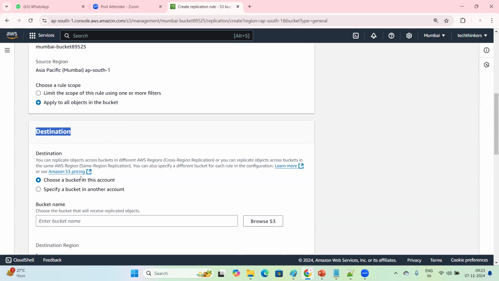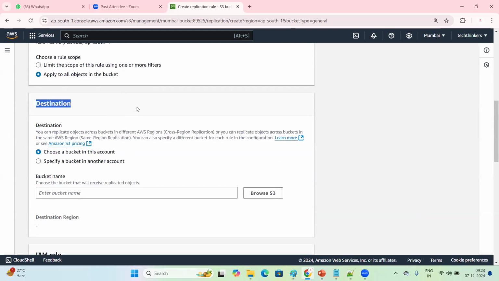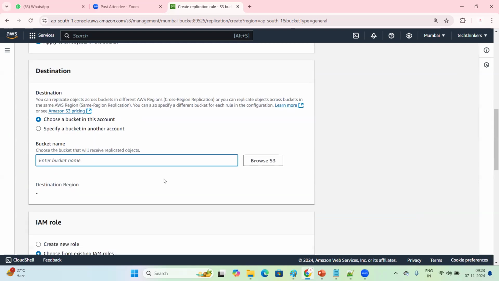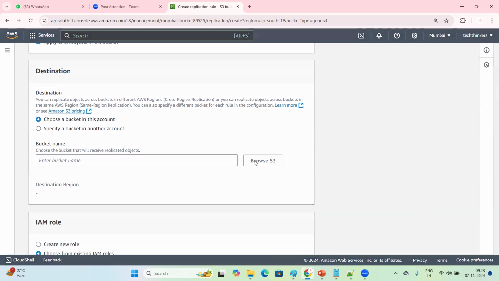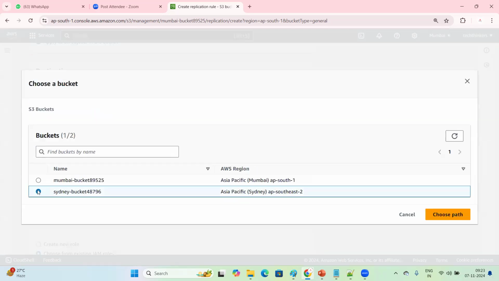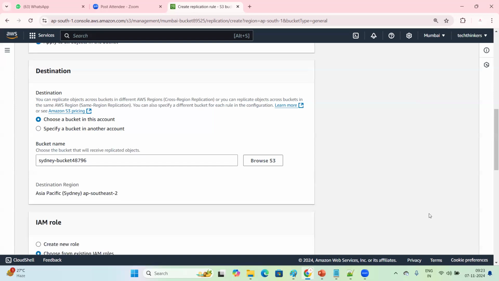Choose the bucket in this account, yes. In the same AWS account, I have another bucket called Sydney. You can provide the bucket name, or otherwise you can browse and select the Sydney one. I have a browse option here because the bucket is in the same account.